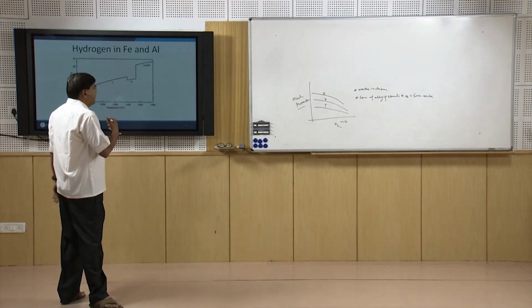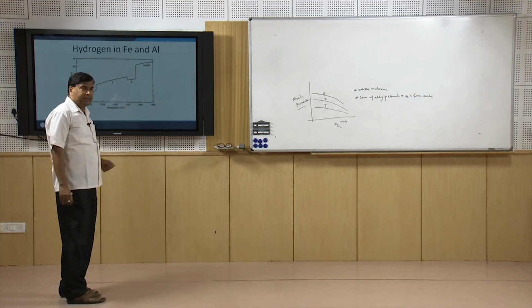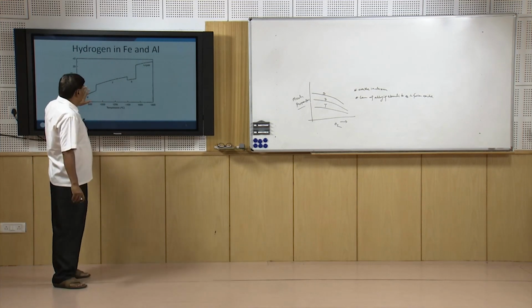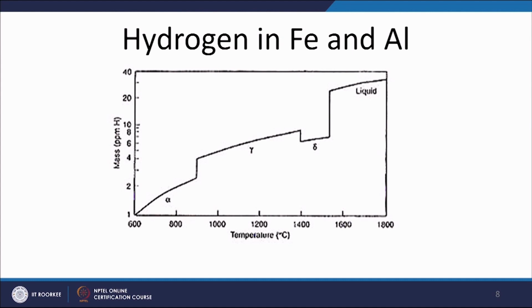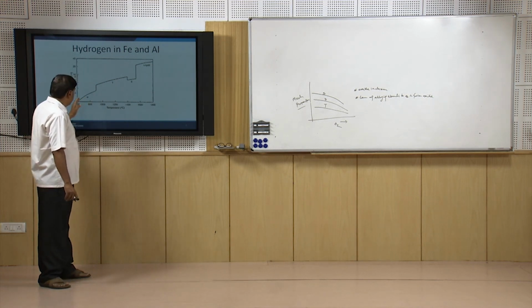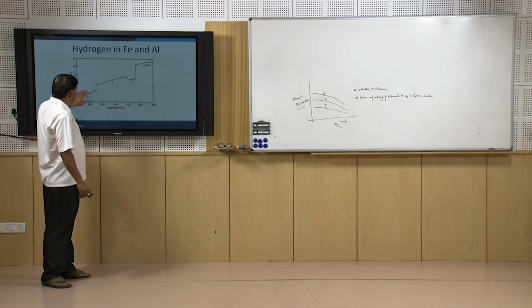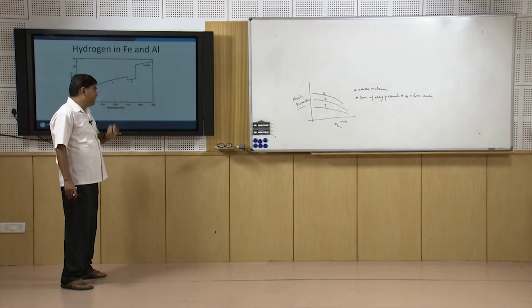So, this is what I had explained, that when the gases are present in the arc environment, they interact with the molten metal, and in the molten state the gases dissolve in a larger quantity as compared to that in the solid state. Like say this is the example of the dissolution of the hydrogen in iron. Increase in temperature changes the crystal structure, like initially it is alpha, then it changes to the gamma and then delta. Alpha has the BCC crystal structure, gamma has the FCC, and delta has again the BCC crystal structure.